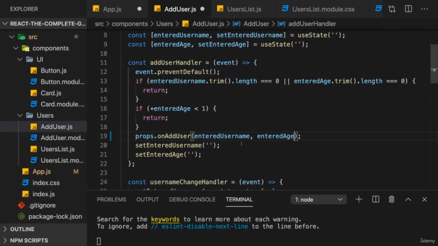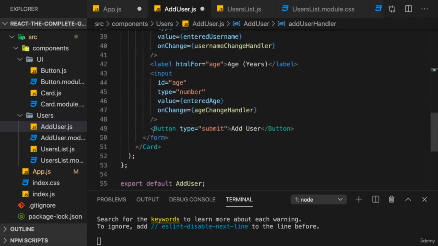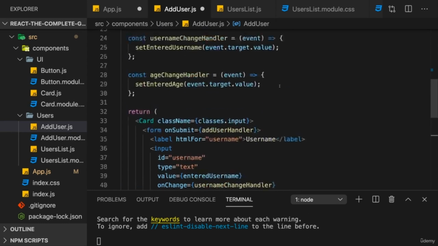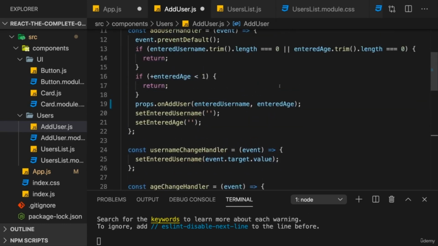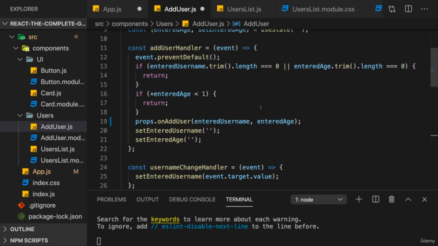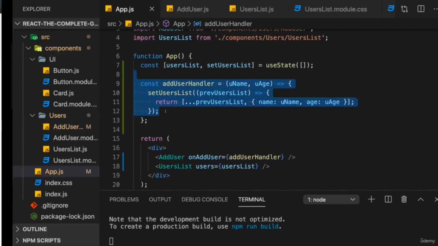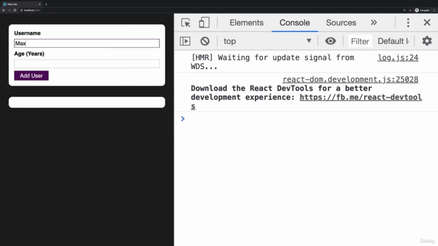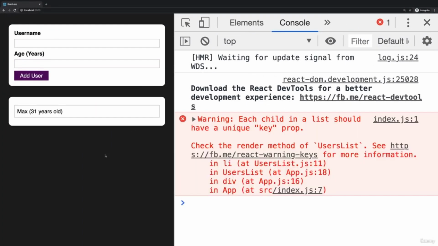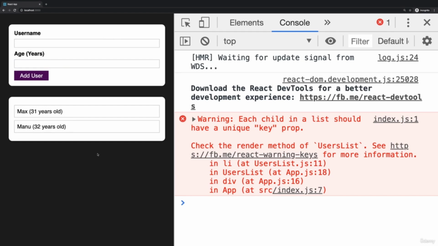And with that, we're forwarding that entered data to the app component upon every click on the addUser button here inside of the addUser component. And I know that's a lot of addUser and user, but that's what this app is about in the end. And I want to use names you would realistically also use in real apps. So with that, this function is triggered, and if we now save everything, we should be able to enter max and add a user. Now we're getting a warning here. We'll fix this in a second, but you can tell that this generally seems to work.